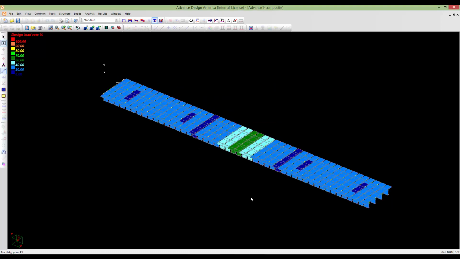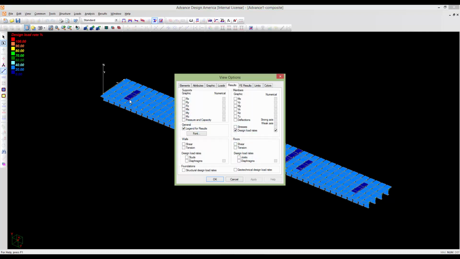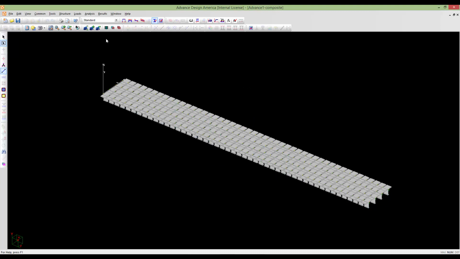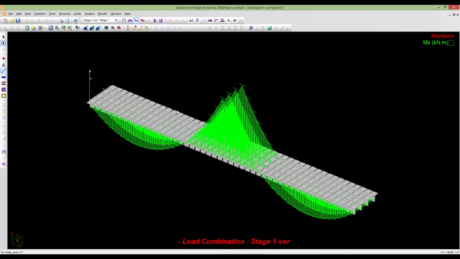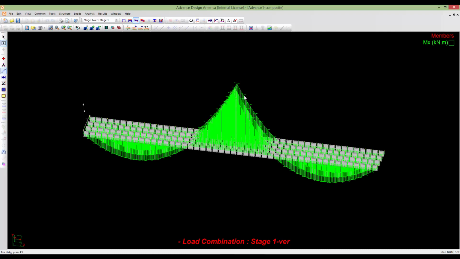Okay, go to the view options, and if you want to check the MX diagram, click OK. Select your load case here or load combination, let's say for stage 1, and increase the size of the diagram or scale.